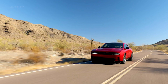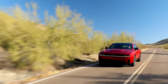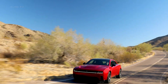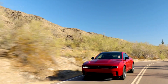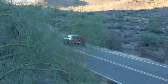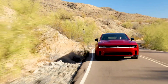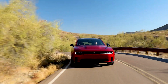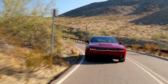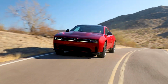Dodge has done something clever with their Fratzonic chambered exhaust system. Yes, it's synthesized sound, but before you roll your eyes, try it. It's not trying to fake a V8, it's creating its own voice, and it works. The steering is a revelation. Electric power steering usually feels as connected as a Zoom call with bad internet, but not here. You get genuine feedback through the wheel, and in track mode, this thing handles like something half its size. The adaptive suspension transforms from comfortable cruiser to track weapon at the push of a button.